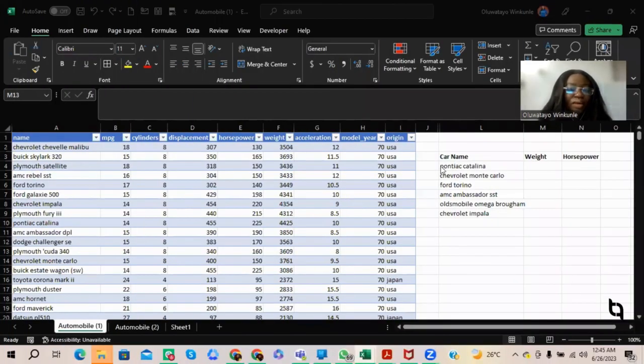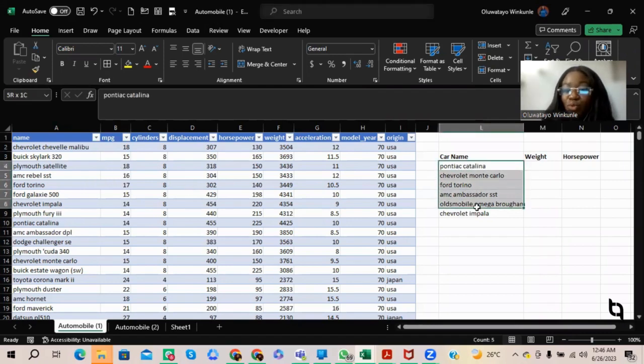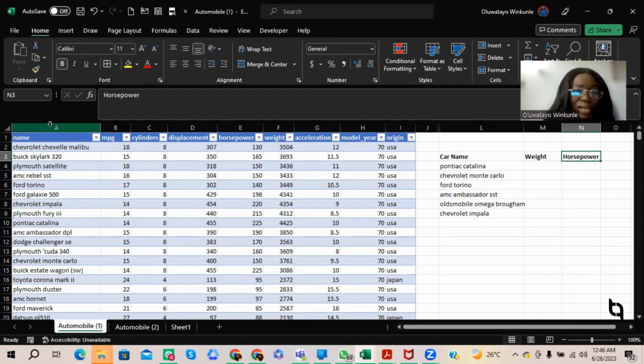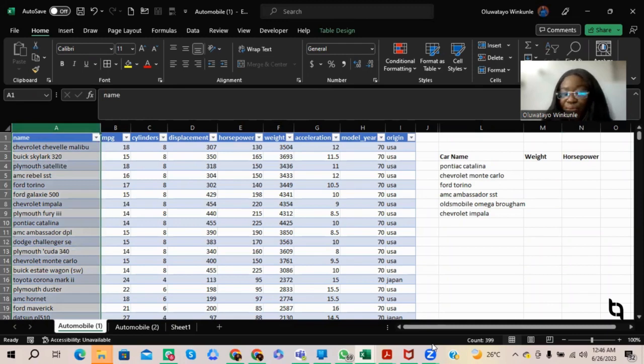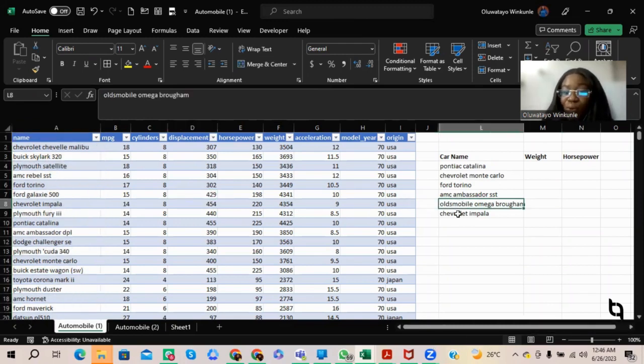Now let's go to the data set in Microsoft Excel. So let's look at our data set for VLOOKUP. This data here basically talks about automobiles, and these are the specific automobiles that we want to find their weight and their horsepower. Note that this is a large data set, over 300 rows. Maybe not so large, but it's quite large. I may not entirely know where these exact car names are, so I'll use VLOOKUP to pull up their weight and their horsepower.